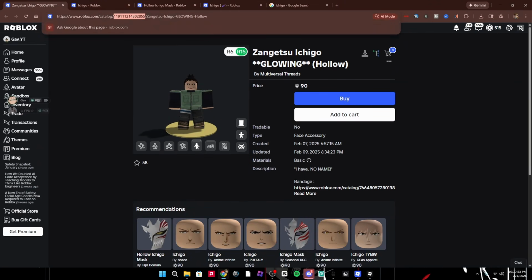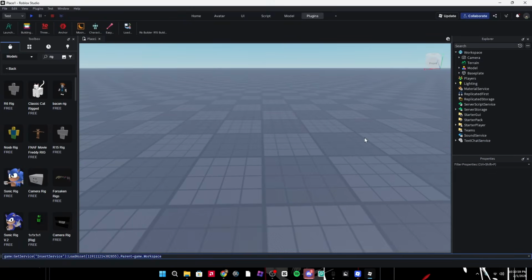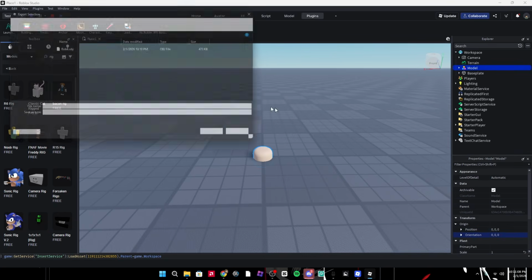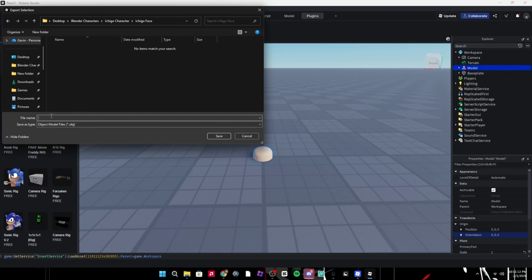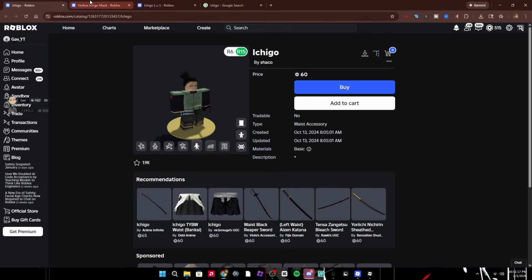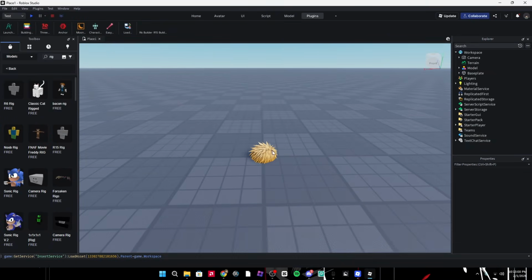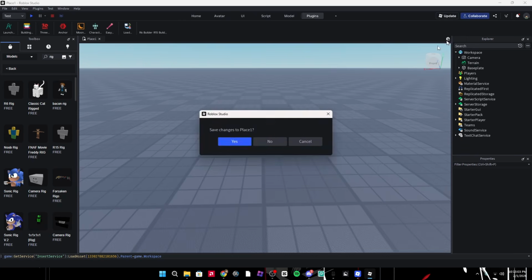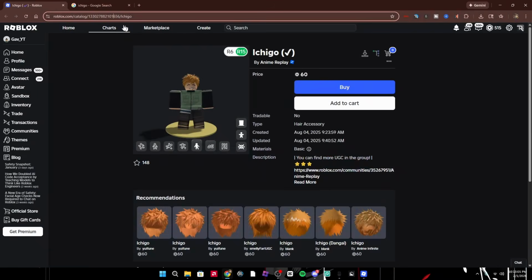Next, eyes glowing, copy, paste, enter, 0, 0, export as OBJ. This is the face, we're gonna put it into face, boom, and then delete, and just rinse and repeat until you have everything exported. All right, then once you export everything, you can just save or quit and don't save. You don't need this no more.